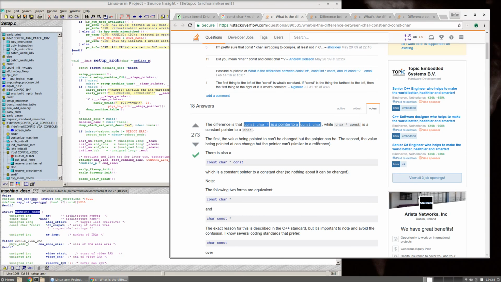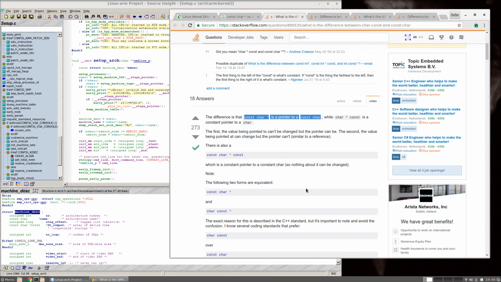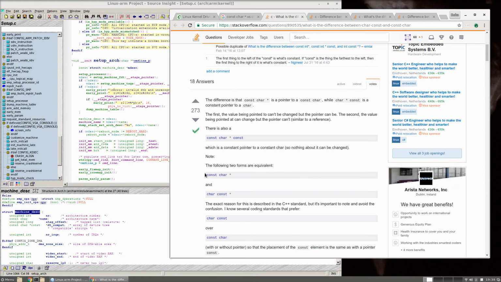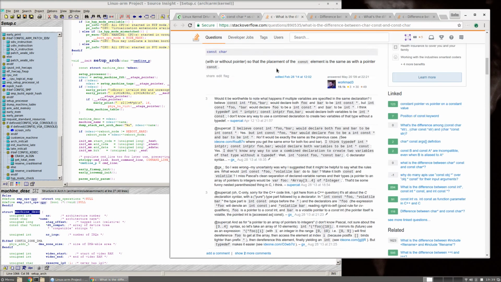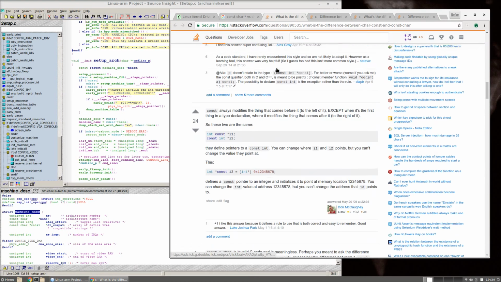Right. Okay. And they also say that a const char * and char const * are equivalent. Sounds good. Okay. So yes, it does seem to be the case that using the pointer, you cannot change the data it points to. I wonder if we have an example somewhere.